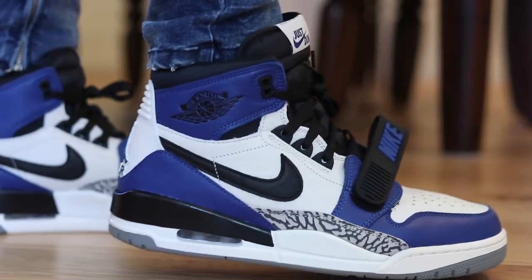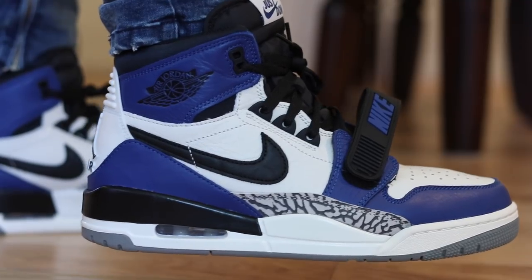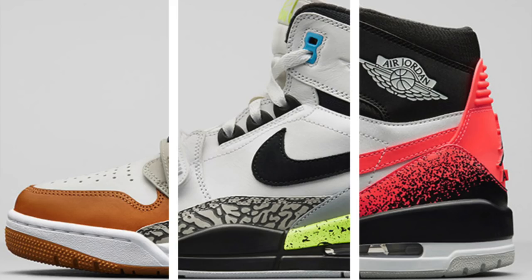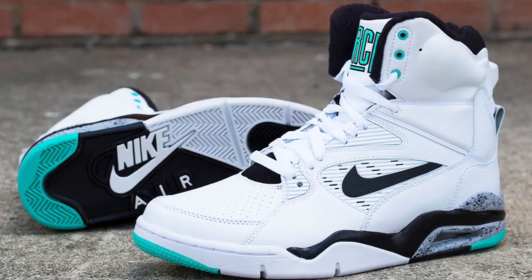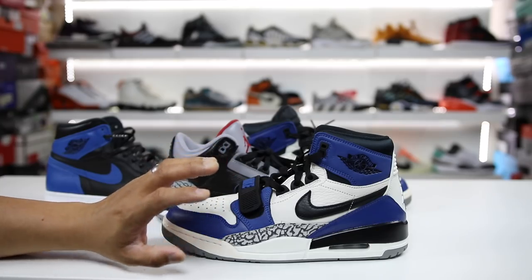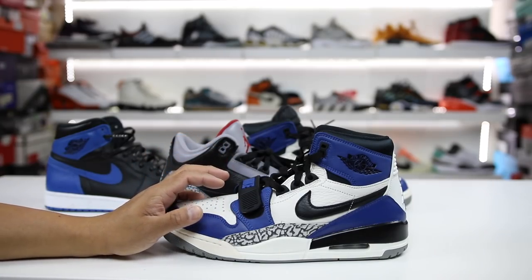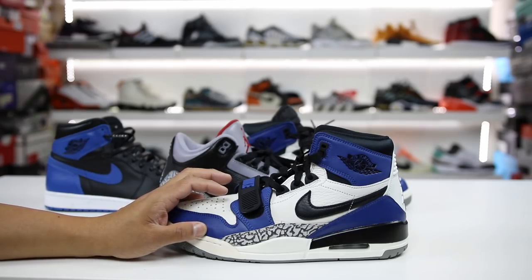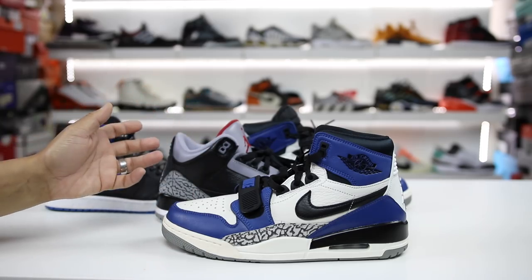One thing that's a little annoying: I like this colorway personally, but they also have a Nike pack with a Hot Lava-inspired and a Command Force-inspired colorway. To me it makes no sense to make a Nike basketball shoe — especially the Command Force David Robinson San Antonio colorway — inspired after a hybrid Jordan model, especially one called the 312, which is the Chicago area code and Don C's hometown. It just really makes no sense, but ultimately you love it or you hate it.